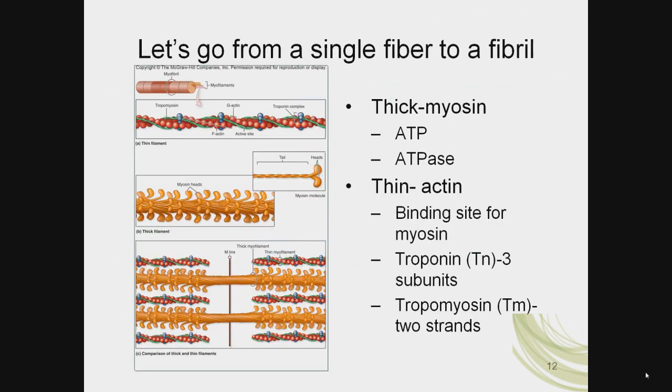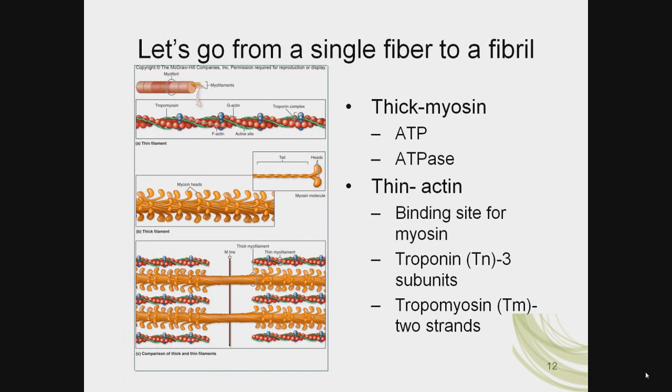This is our last slide for the first segment, and it's an up-close picture showing the proteins that are involved in the myofilaments within a myofibril. So again, thick filaments, down here in the middle picture, you're seeing an individual myosin molecule, and you're noticing that it has two heads and a tail.